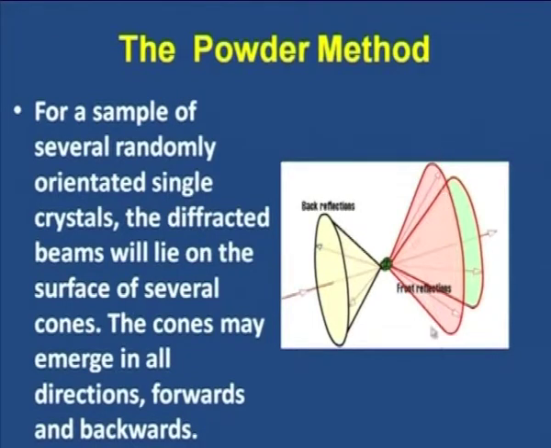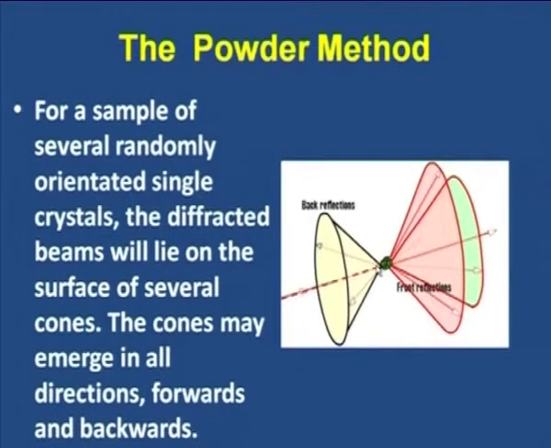You have got a cone here, right? This dotted line I am showing is the incident X-ray beam that is incident on a crystal. And what happens now? You see here the diffracted beam goes like this, right? Another beam goes in this direction, another beam will go in this direction. So, the beams going in this direction and this direction will give rise to a cone, right? You have a cone, okay? Then you have got another cone here.